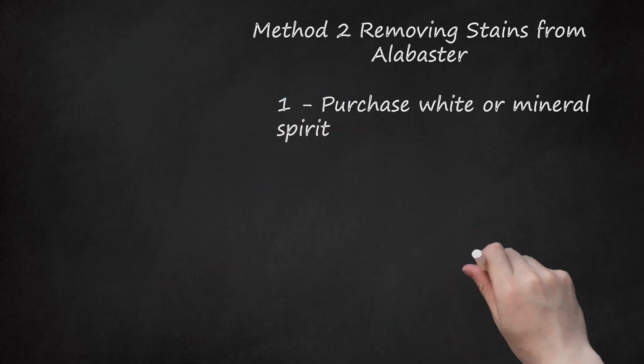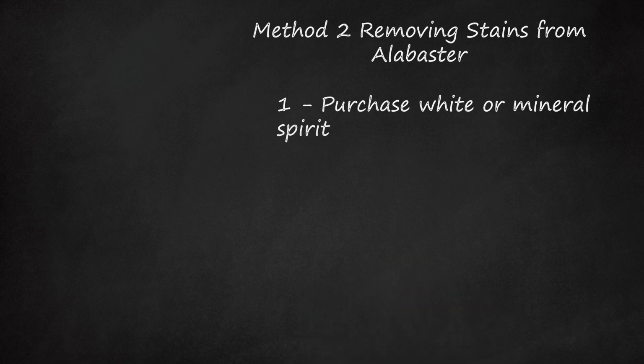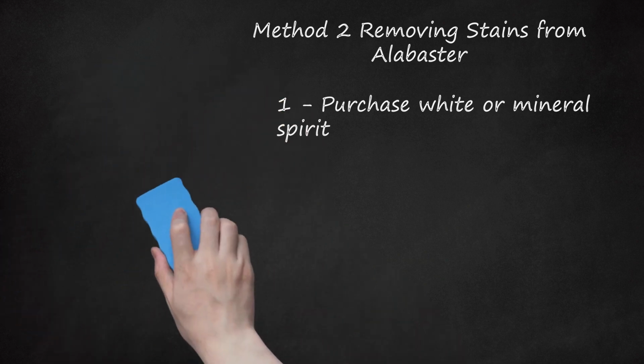4. Check your alabaster for painted areas. In rare cases, alabaster may have been painted. White or mineral spirit often used for cleaning alabaster can be harmful to these painted areas, so make sure to only use these spirits to clean unpainted areas. If your alabaster does have painted areas that need to be restored, consulting a restoration expert may be the best option.